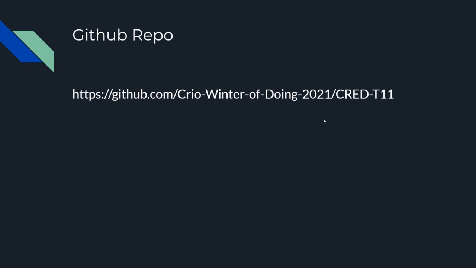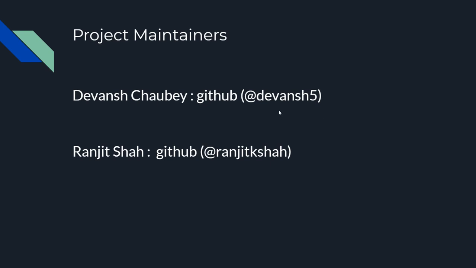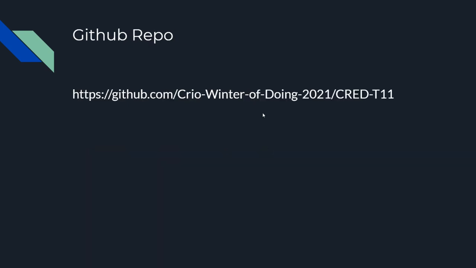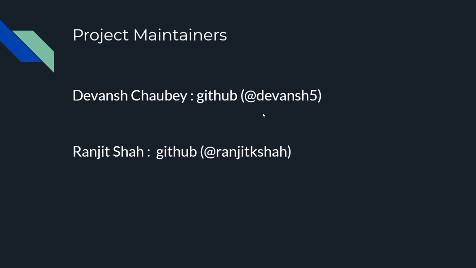And how can you contact us? These are the GitHub usernames. This is my username, Devansh5, and this is Ranjit, who is my teammate, and we have developed this project together. If you have any queries or any doubt, you can directly contact us on GitHub. Or if you want to contribute to this project, you can directly open issues.